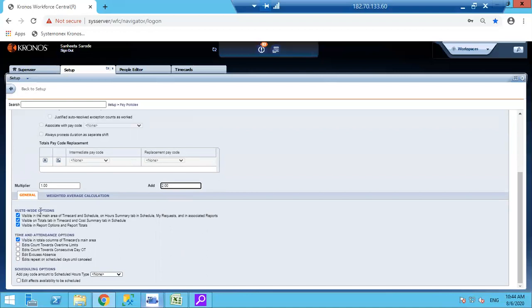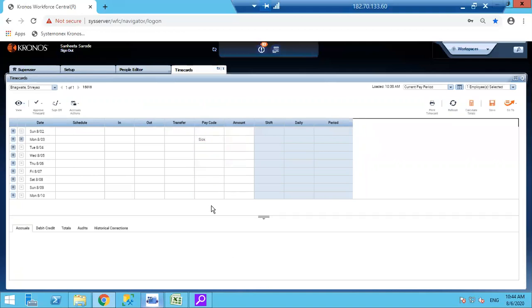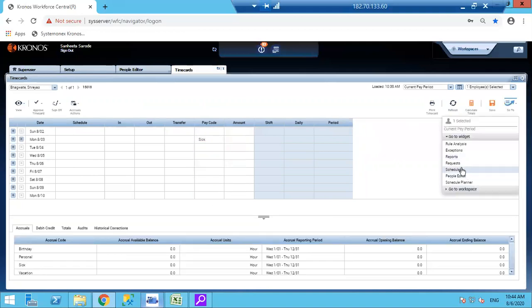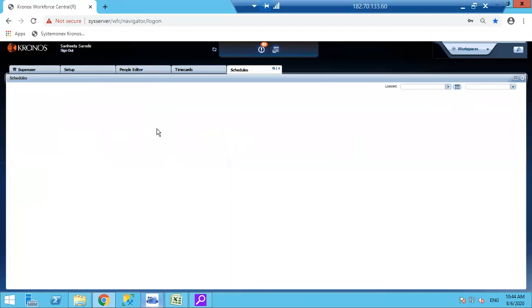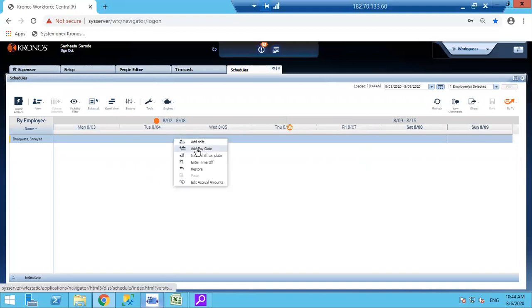And these are the different options, like whether this pay code should be visible in the main area of the time card, and the schedule hours tab in the schedule, my request and associated reports. That means whether this pay code should be visible here in the time card, visible in the schedules. In schedules, if you edit here, add pay code.